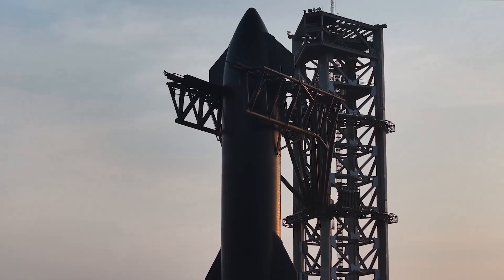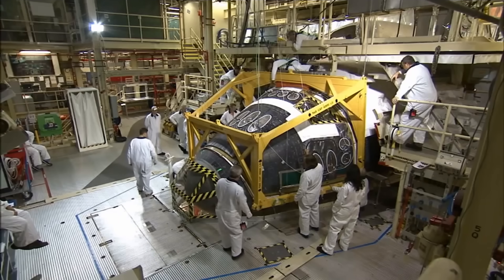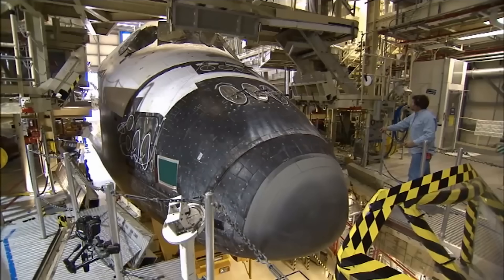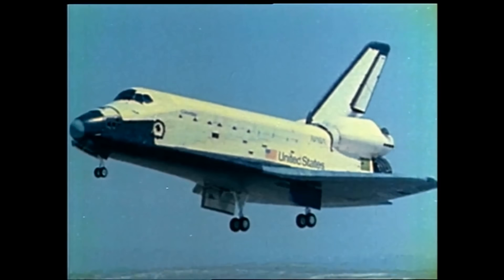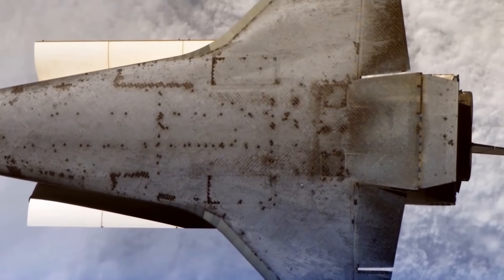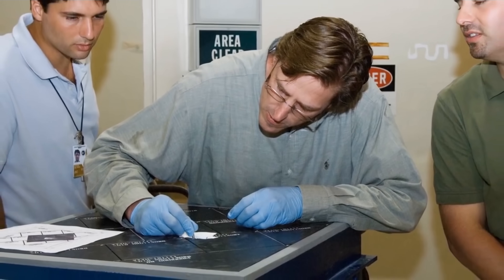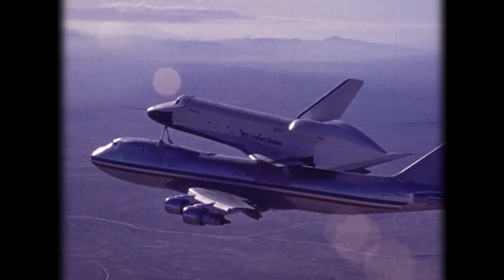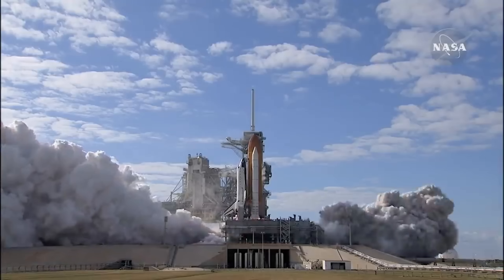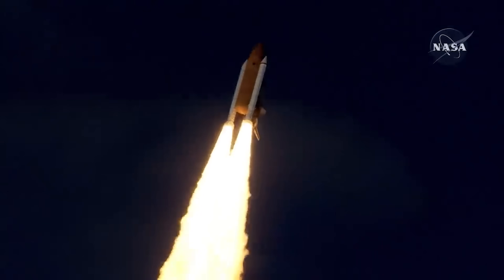Overall, both Starship's tiles and the Space Shuttle's tiles do their job when it comes to protecting the vehicle during reentry. But the Shuttle's heat shield had one major flaw — it wasn't fully reusable. After each flight, many of the tiles would crack, and sometimes tiles would even fall off. There were a few close calls where tiles came loose, but luckily they weren't in critical areas. Because of this, the Shuttle had to be refurbished after every mission. Many of its tiles were custom-made to fit specific spots, which meant the inspection and repair process took a long time. In fact, it often took NASA around eight to nine months to fully refurbish a single Shuttle. This slow turnaround was one of the reasons the Shuttle program wasn't sustainable — it simply couldn't fly often enough to be financially practical.